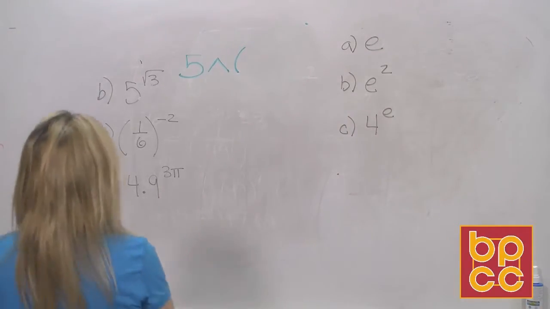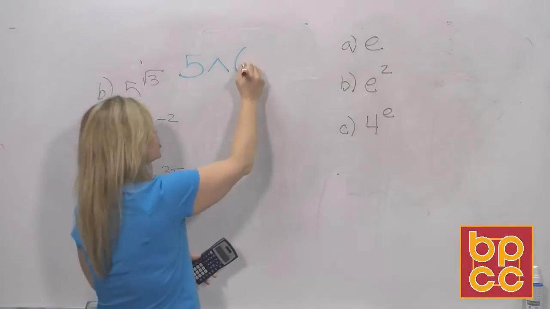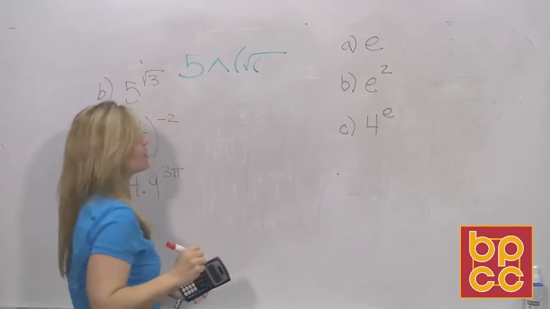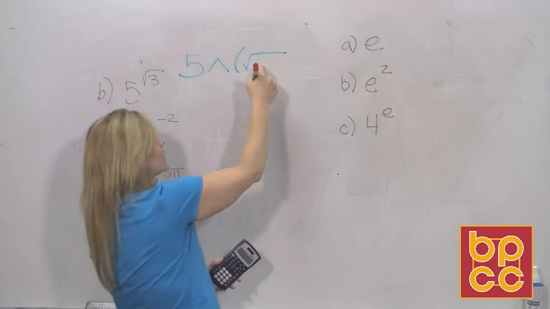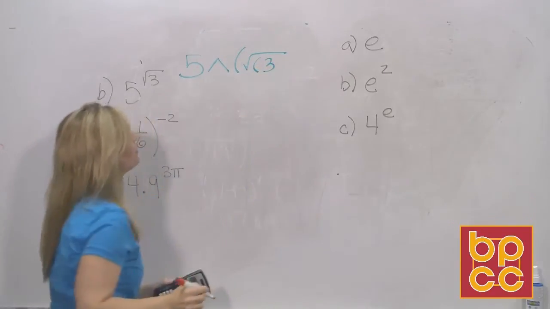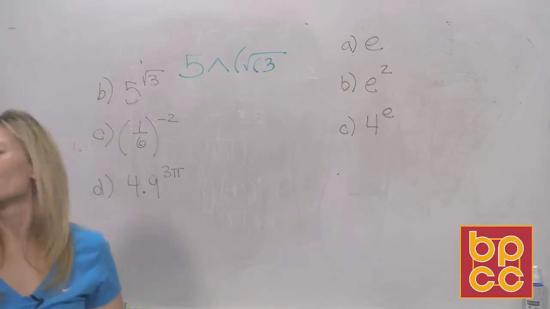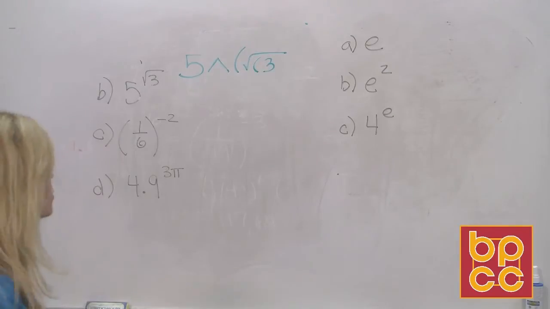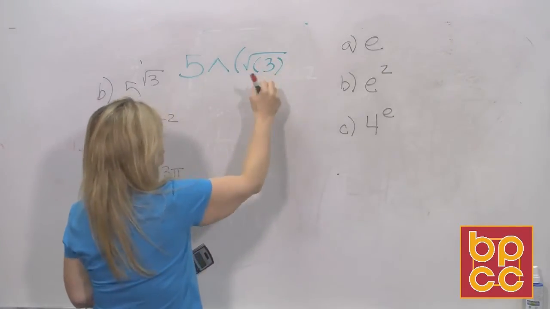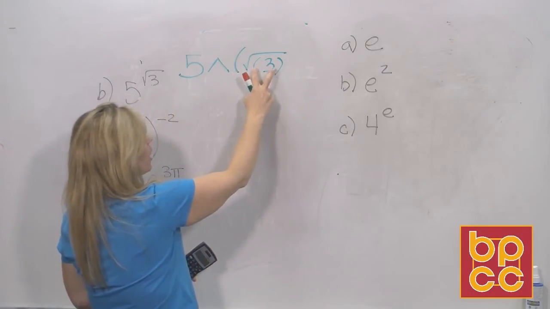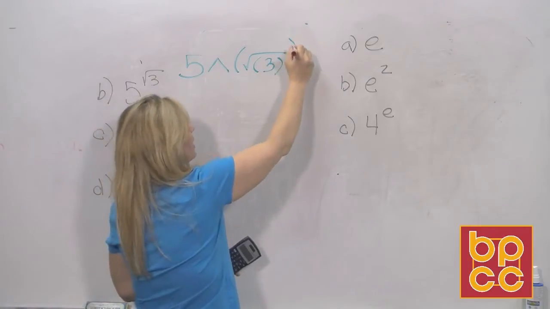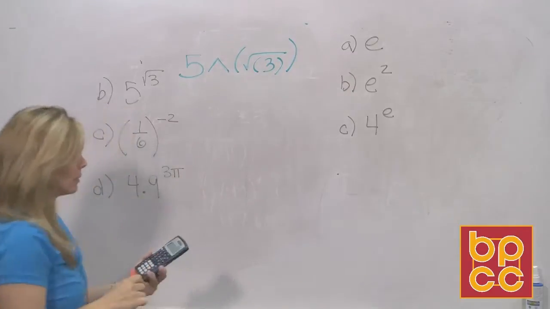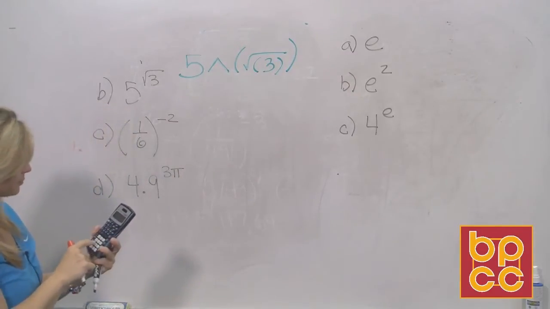So now I will hit second, shift, square root. My calculator opens a parentheses to tell what's going to be in the square root, which is 3. Now it's very important when you use your calculators: every parentheses you open, you must close. So if I close this parentheses, it tells the calculator in the square root is just the number 3. But then I have to close this parentheses to tell the calculator all of this is the exponent. So let me type that in.